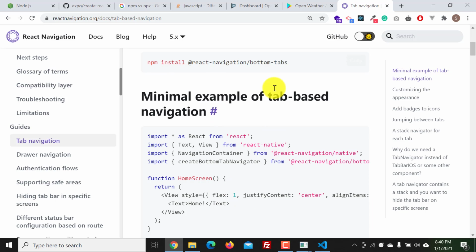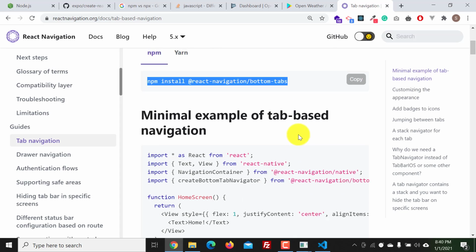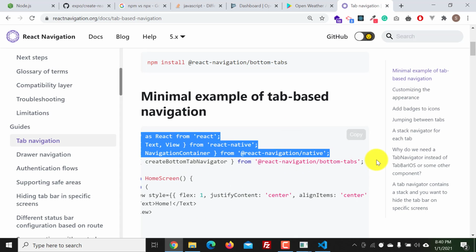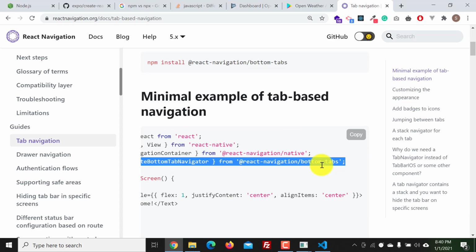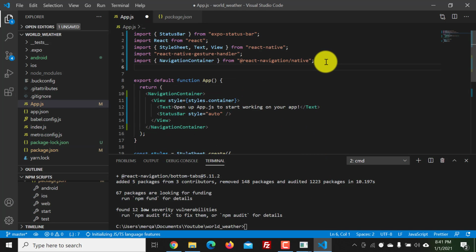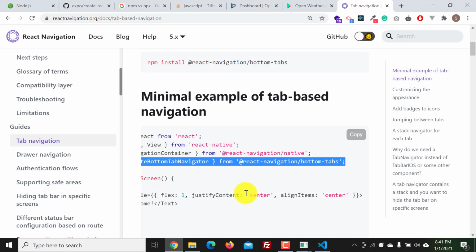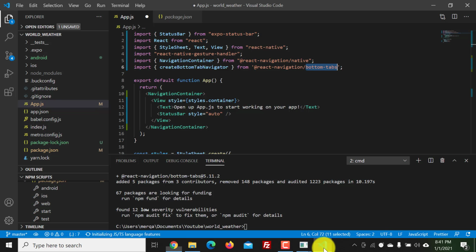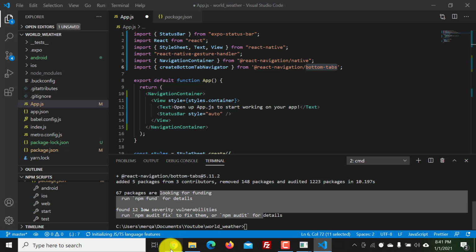After the installation, we will need to import the bottom tab navigation. In app.js, here I imported the bottom tabs dependency, but you should wait until it's successfully installed.